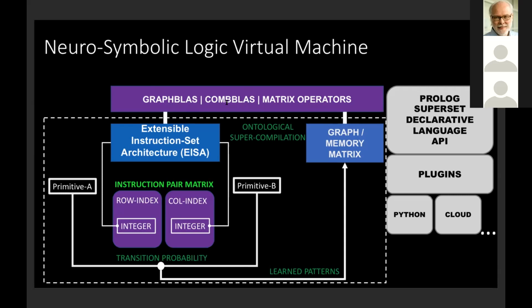And I won't get into this too heavily, but I will show you a couple of things. One is that this has an extensible instruction set architecture. Most virtual machines have what's called an ISA, which is the instruction set architecture, which is the primitives. There are 22 primitives in here, but they are arranged in the format of a row of instructions and a column of instructions as indices. And this matrix, as it runs in the virtual machine, is self-observed, and the transition probabilities are recorded. So its subgraph of activation is actually learned. And if it's common enough, then the system can perform ontological supercompilation to create a new instruction set, adding it back in. So it's a sort of self-extending virtual machine.